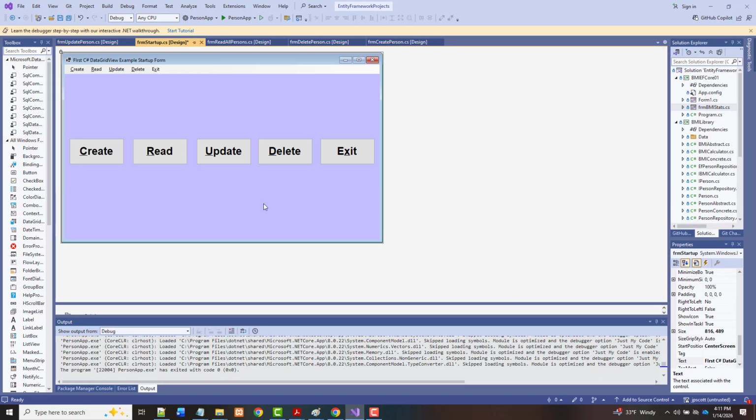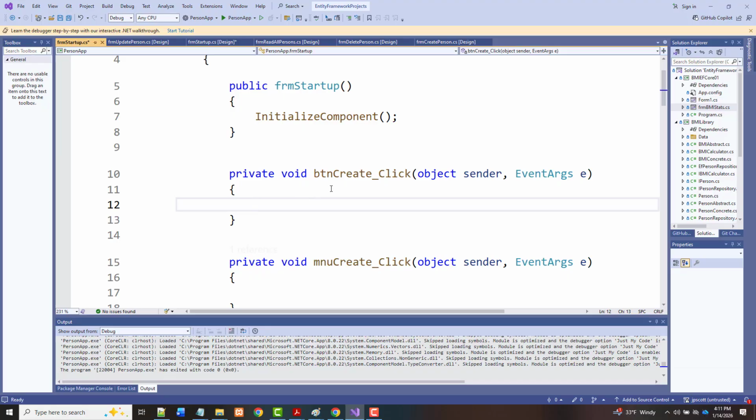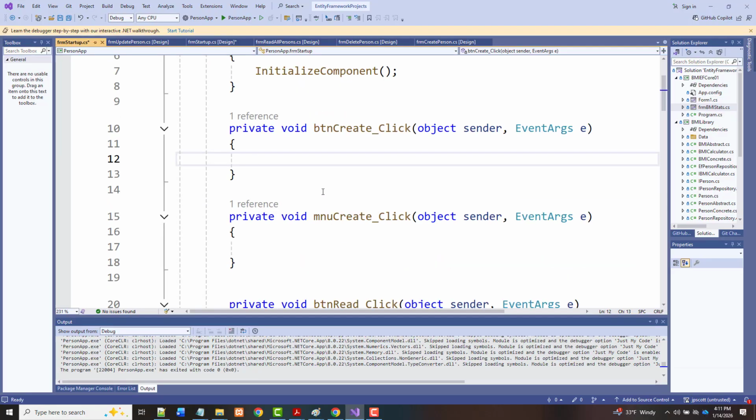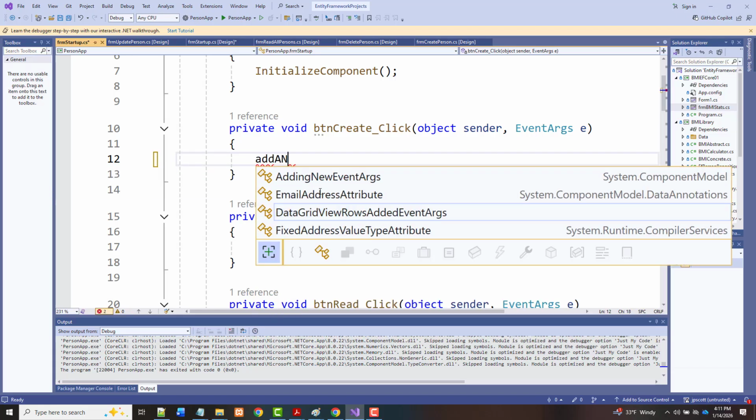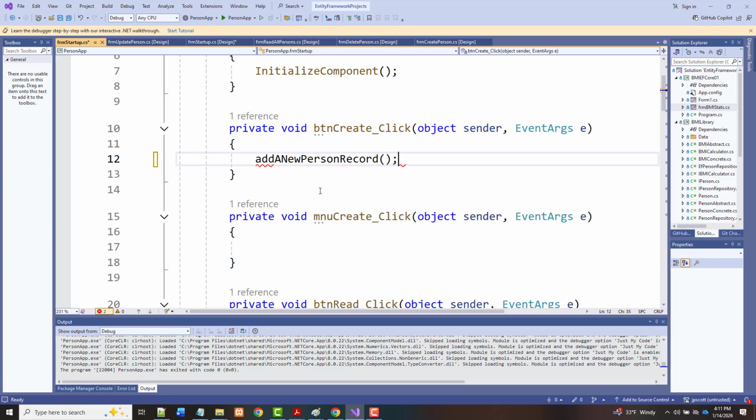All right. So let's just start with create. And remember, we've got create in two places. We've got it here and we've got it here. So let's just put in here a new routine we'll call add a new person record. We're going to get an error because, of course, that doesn't exist.